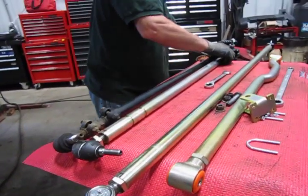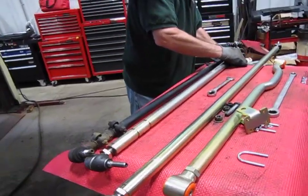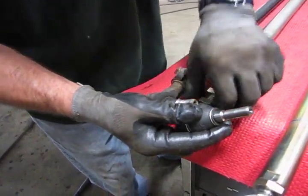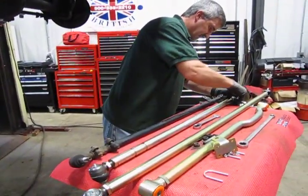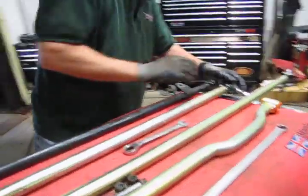That's pretty good. Go one shot in. And it looks good. And then just to hold it in, we have these lock nuts. And we're just going to snug those in. That takes a 1 1/16 wrench.